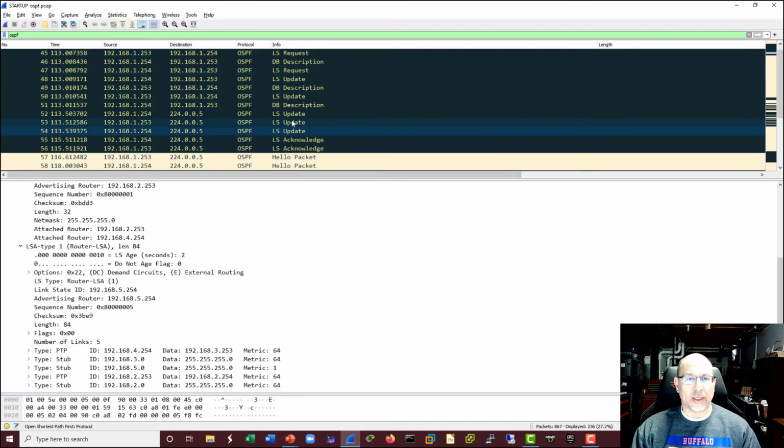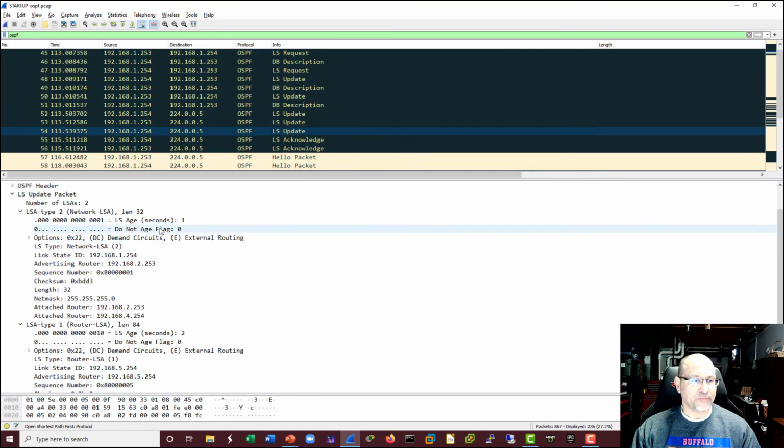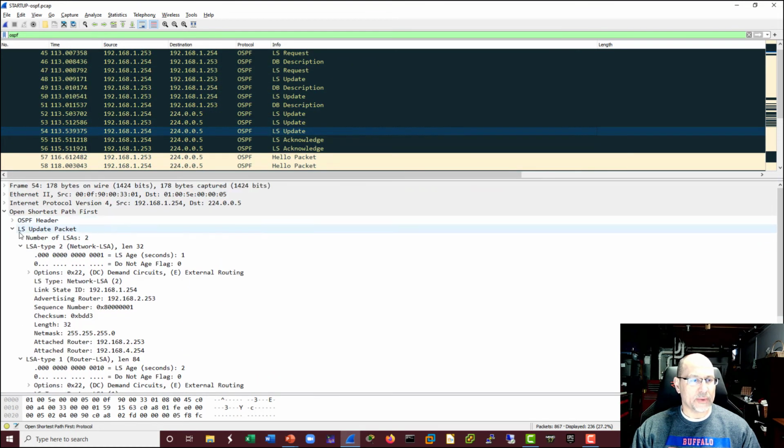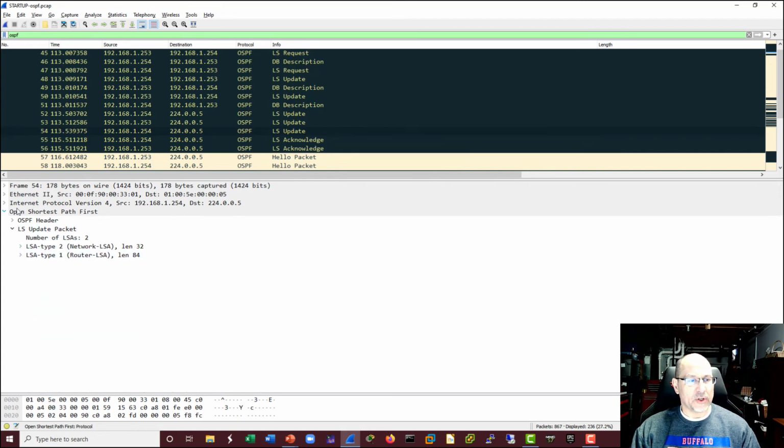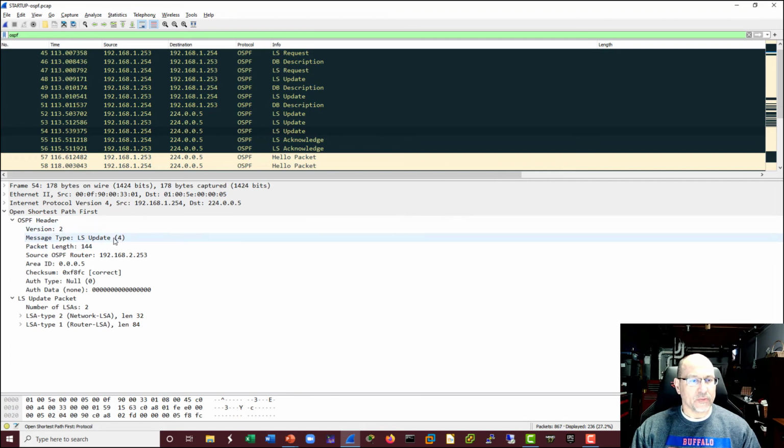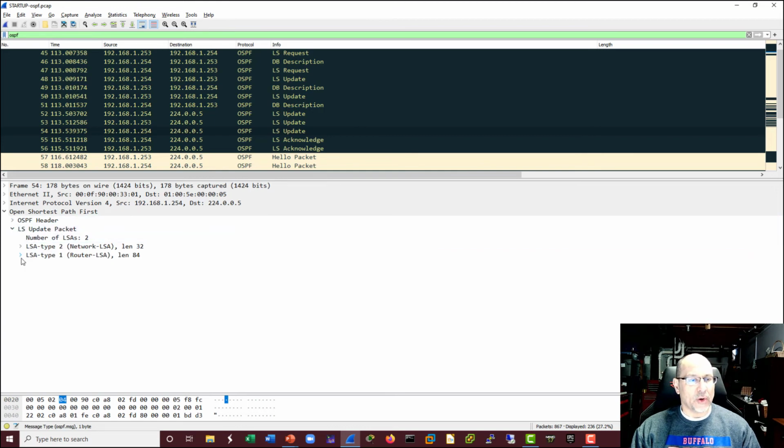we can pull a link state update like this one, and I'll collapse some of the headers first. We can see first of all that this is a link state update, so this is obviously a type 4. Here are our LSAs, and there are 2 LSAs in this particular message.